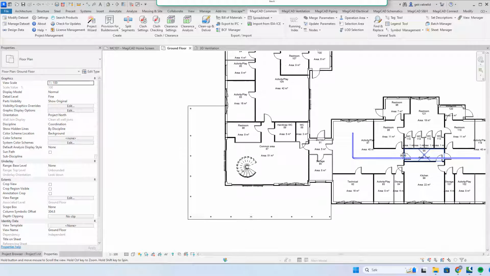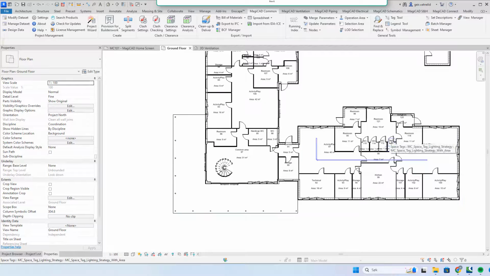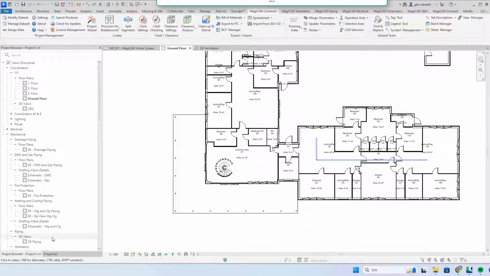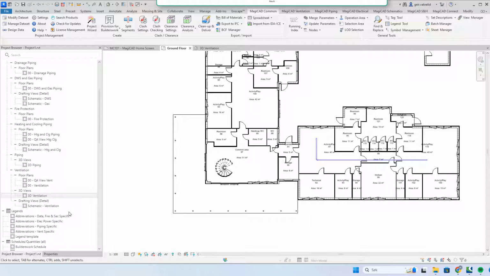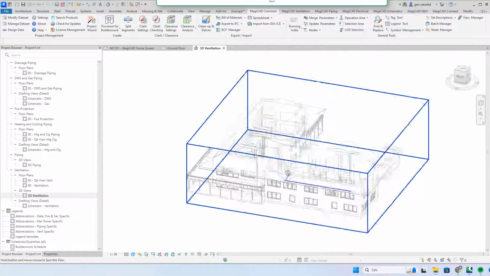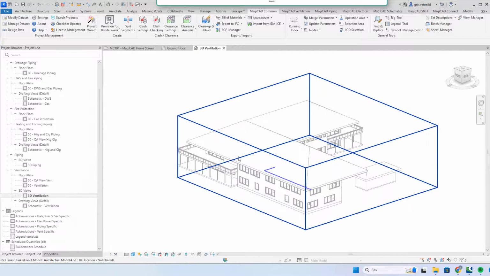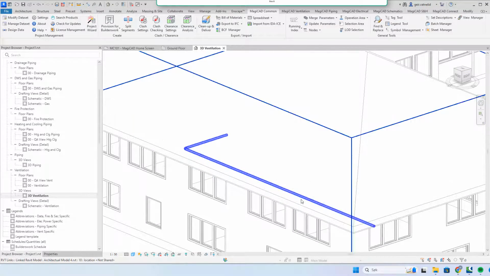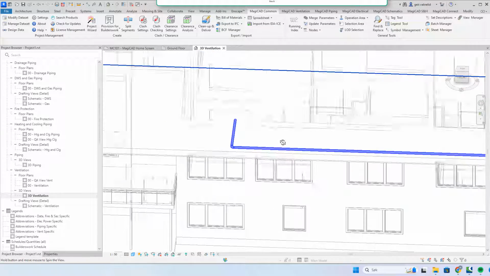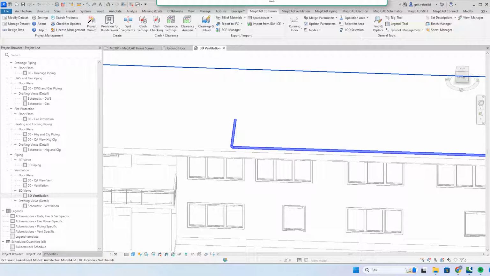Okay, now we are starting to do the modeling of ventilation. We see that if I go down to the 3D view, I think I'll show that, but I can show it once more. We see that our ventilation will show here when we start modeling it. The next section we shall have a look at the systems, the system names, and where to find all the systems in the project.